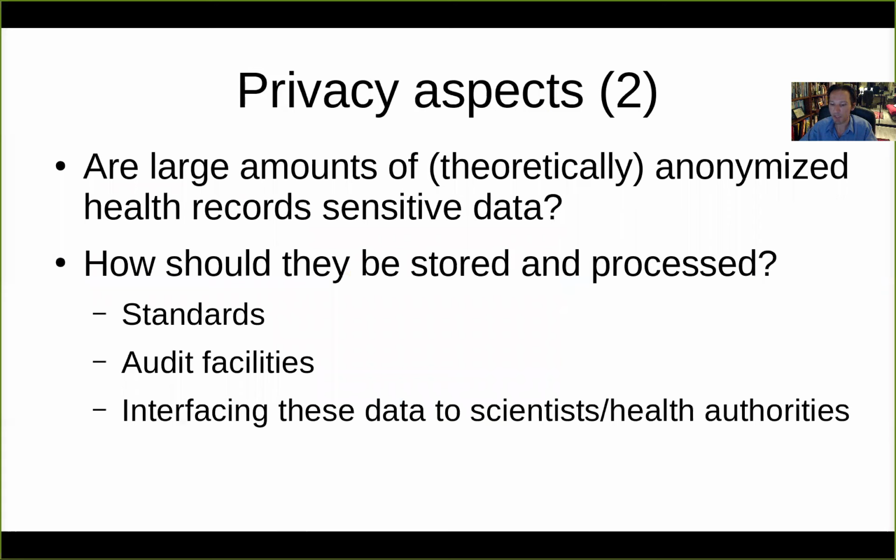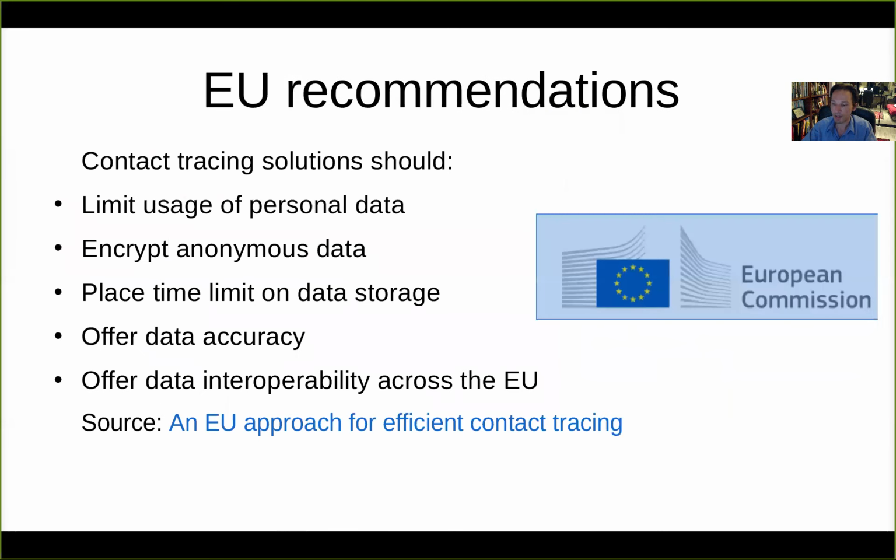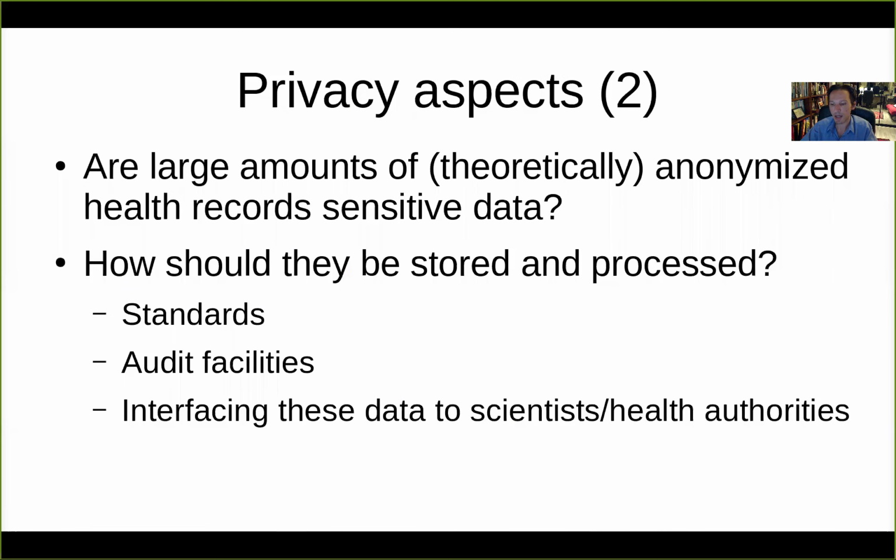Continuing with the privacy aspects, it's obvious that collecting proximity and health status data massively, even if these data are anonymized in theory, is a sensitive issue. This is backed by evidence. So moving now to the central or distributed infrastructure bit for contact tracing beyond the smartphone device, it is imperative that we standardize the handling and usage of the collected data in approved and tested ways.